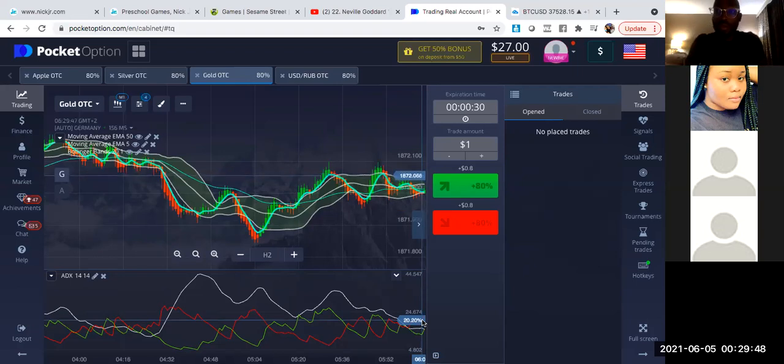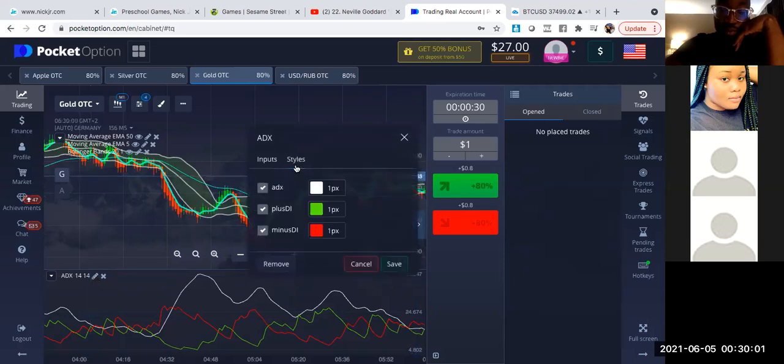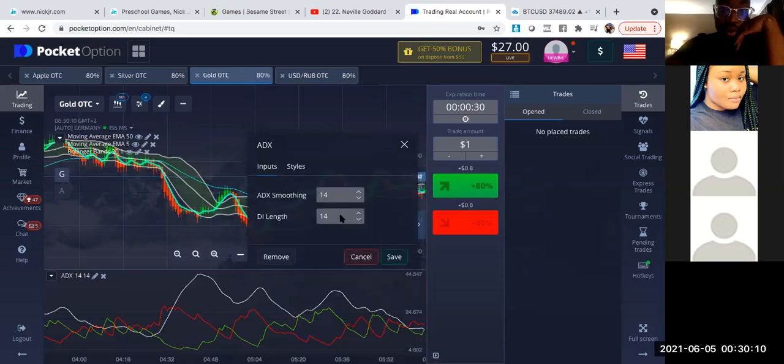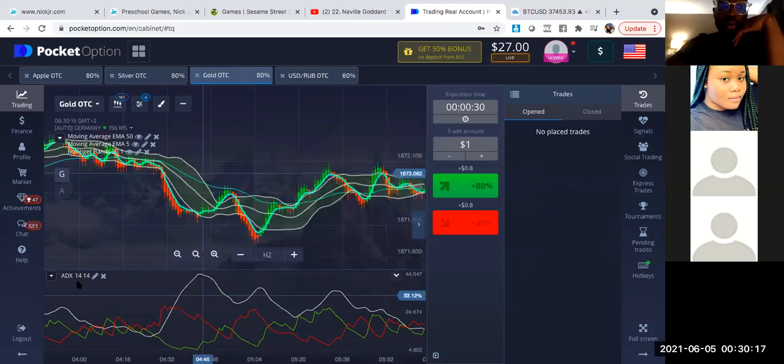Would you mind just showing the indicators for the colors quickly? Sorry, what'd you say? You indicate the color indicators, the points. Oh, put it back up. Yes, please, just for a moment. 14. Okay, thank you. Yeah, the colors are the most important. We're gonna keep this default for now. I'll let you guys know if otherwise. I've been playing around with the 5, but yeah, the colors are the most important.